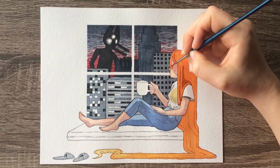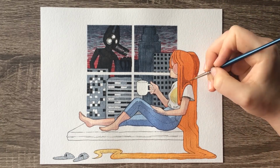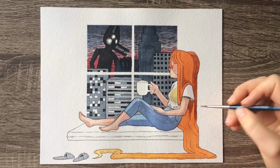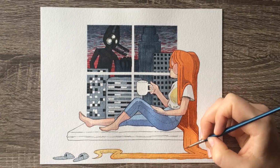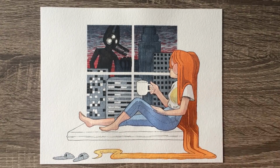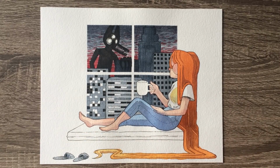I don't think I have entirely too much more to say about the process, so let's talk about why she's just staring at this monster in the background without a care in the world. I like to imagine that she lives in a world where superheroes exist, and this is something that probably happens often. Kind of like that dog barking in the background. It happens to me so often, I have decided to get over it and let it bark in my voiceover.